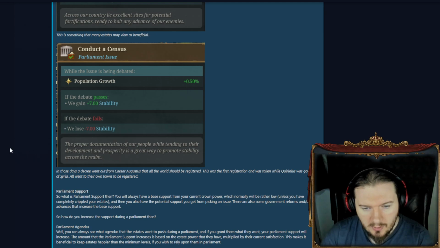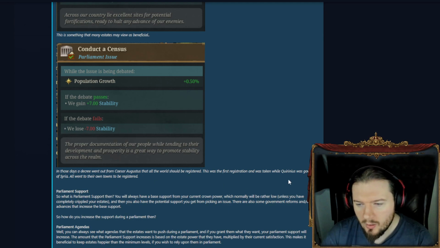In those days, a decree went out from Caesar Augustus that all the world should be registered. This was the first registration was taken while Quirinius was governor in Syria. All went to their own towns to be registered.